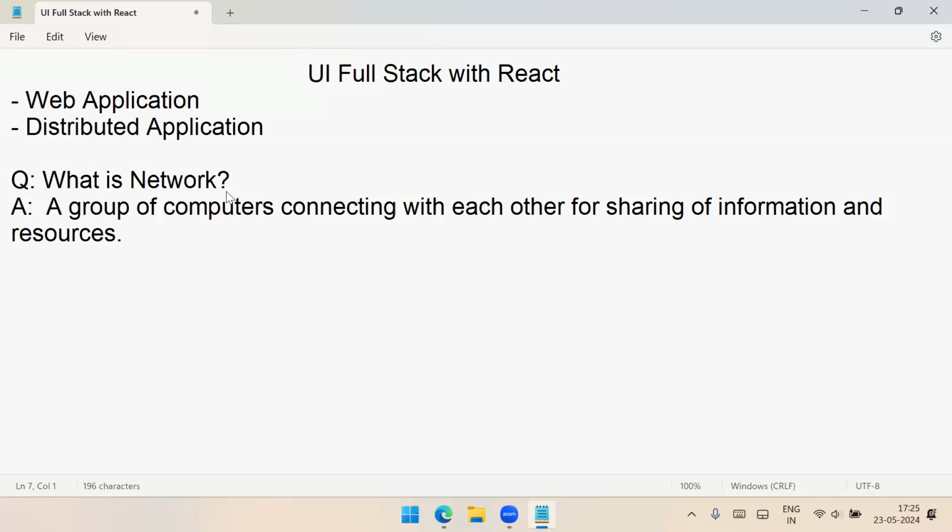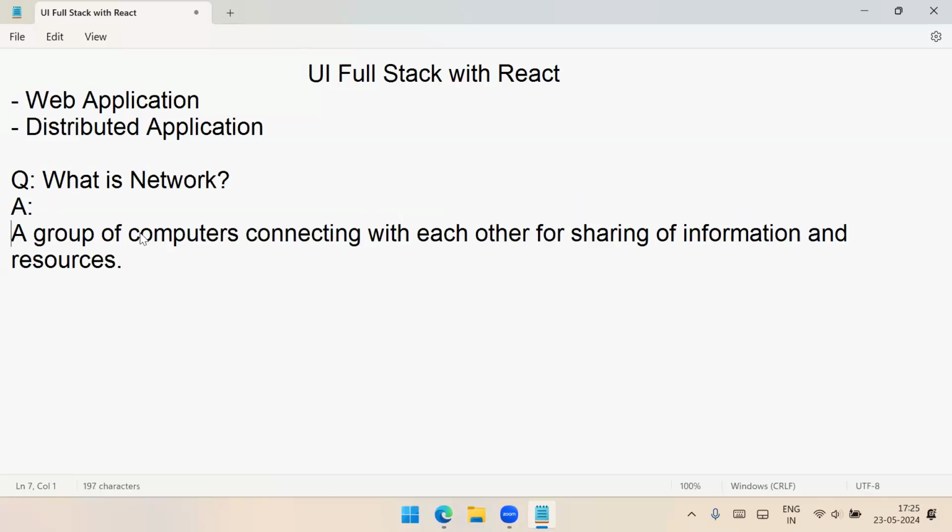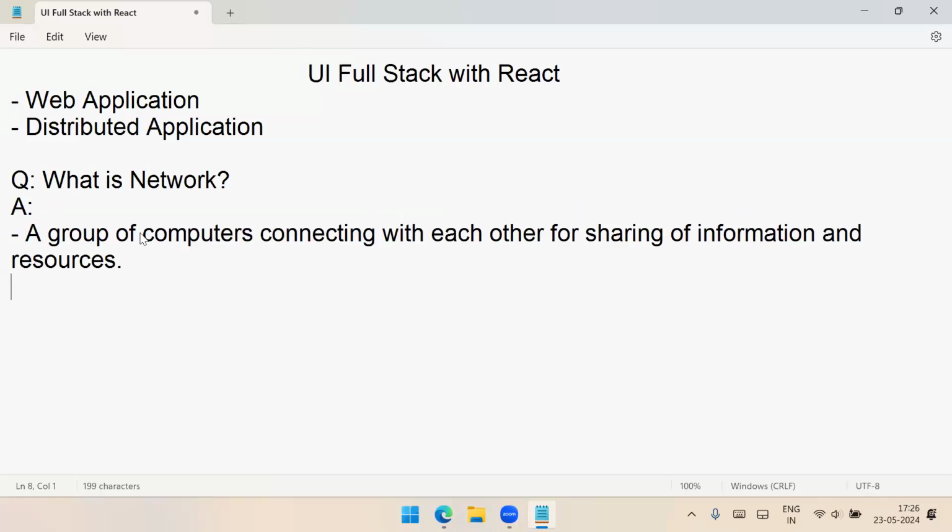We can put one printer. It can be shared by all of them. They can print from their place. That means we are sharing information and we are sharing resources. So network is a group of computers connecting with each other for sharing of information and resources.